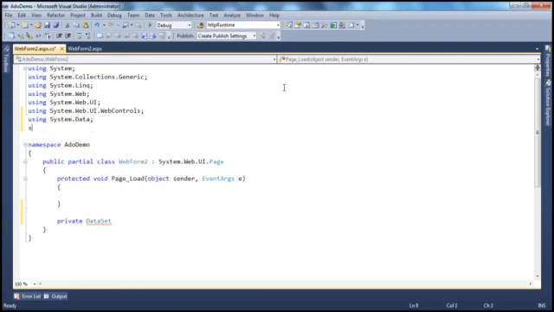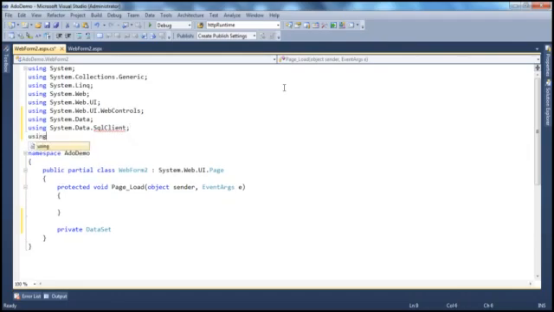And obviously we are writing ADO.NET code, so we also need system.data.sqlclient. Again, we have spoken about ADO.NET in detail in the ADO.NET video series. If you haven't watched that, I would strongly encourage you to do so before continuing with the session. And obviously we want to read the connection string from the web.config file, so the system.configuration namespace is required.